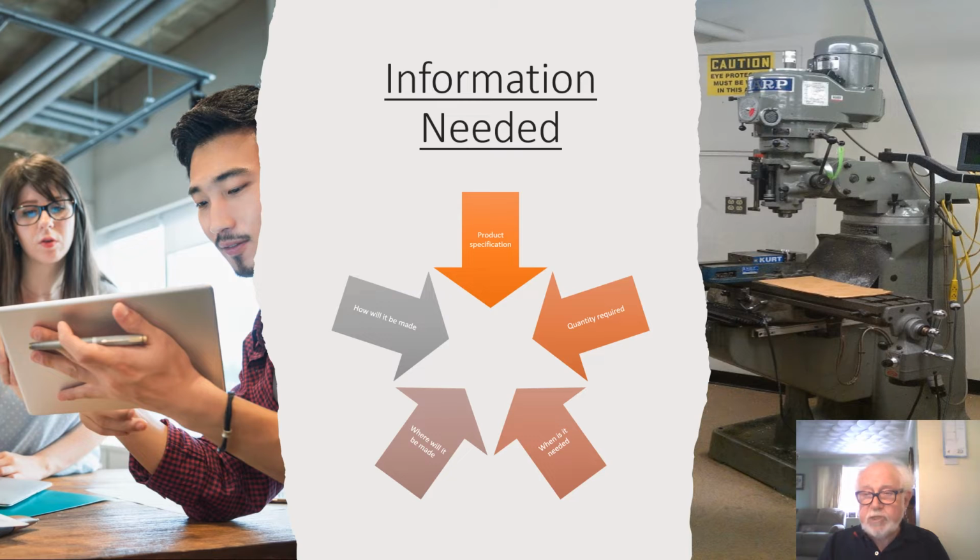Plant and machinery will vary according to the type of product you're making. But in all cases, you need the information on this slide. So you need to check that all this information is correct and the target date for the product to be available is achievable. Sometimes sales departments offer unrealistic delivery dates, and at other times materials have longer lead times than expected.